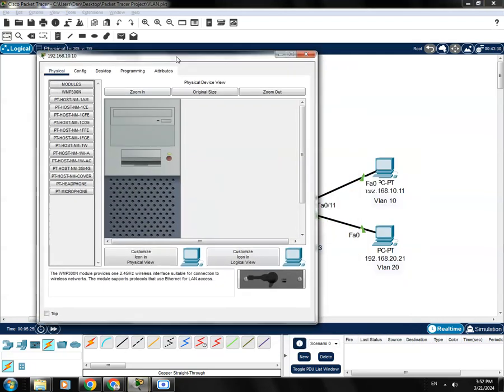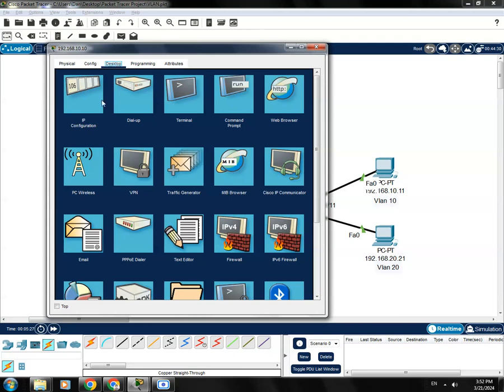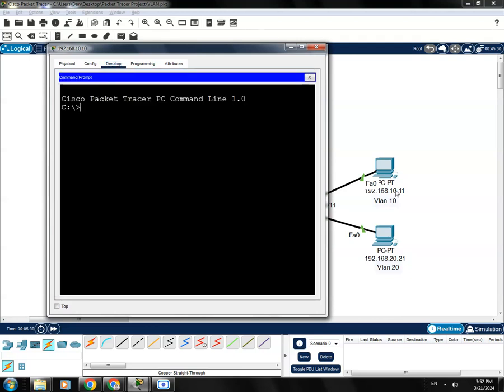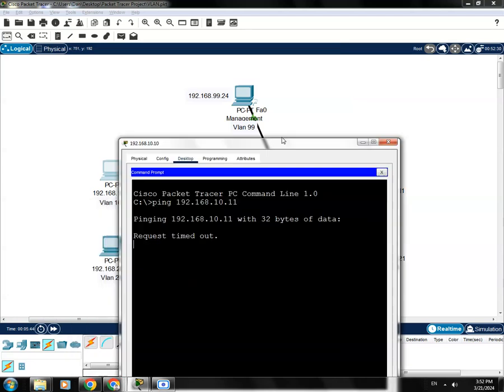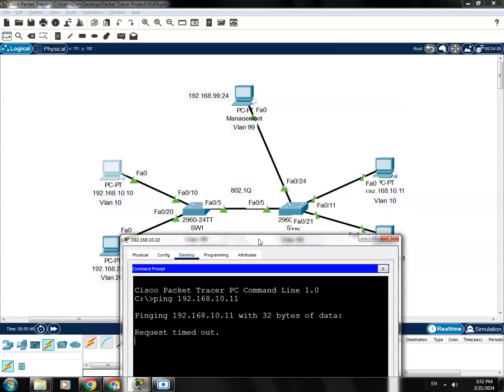I'll click this PC, then desktop, command prompt, and I'll ping this computer, the .11, 192.168.10.11. You'll see that it won't accept the ping, and it's because we did not configure the trunk.